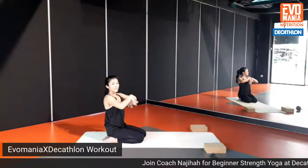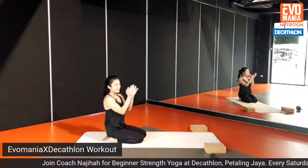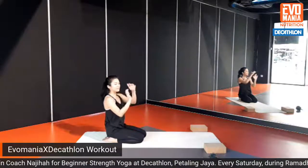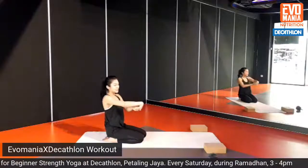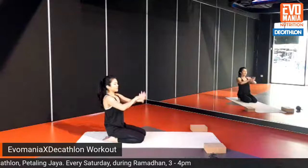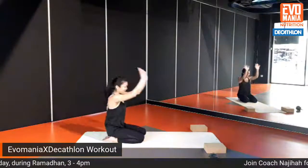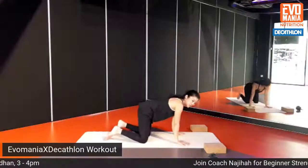This is especially good if you've been practicing yoga a lot. We're always in wrist extension, right? So doing this wrist flexion mobility exercise is very important. Now reverse the circle. All right. Now press both hands back, shoulders width apart.